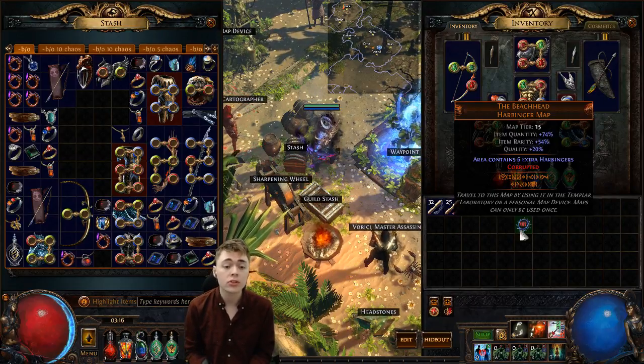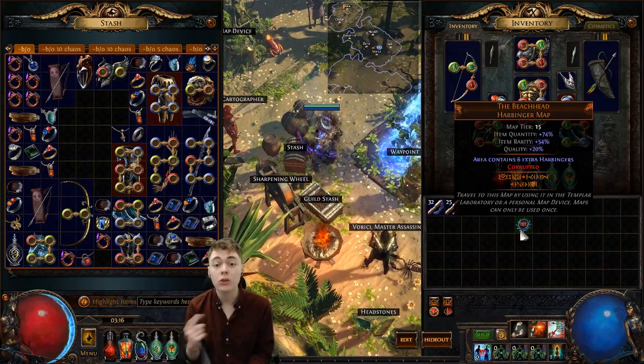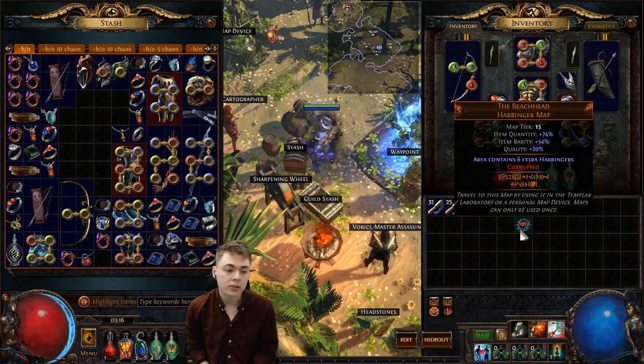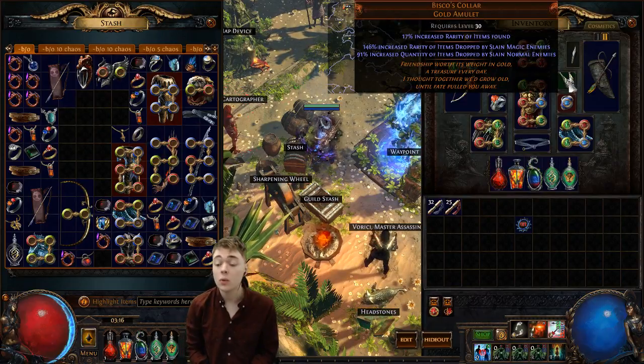If you don't know what a rota is, you get 6 people, they all have one map, you run all 6 maps, you'll make your money back just from doing that, a little bit extra, and your character gets some early XP to get you ready for the mapping process. So keep doing this until you can afford a Bisco's. You then equip Bisco's. You are now good at the game.